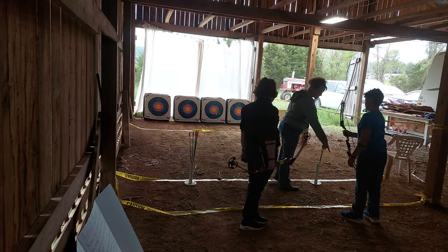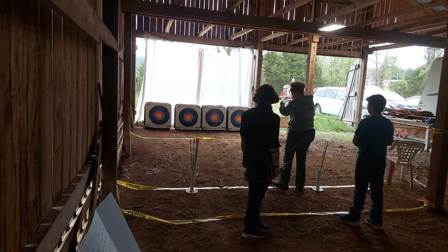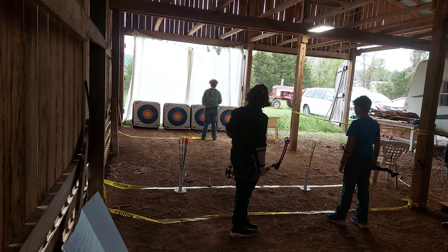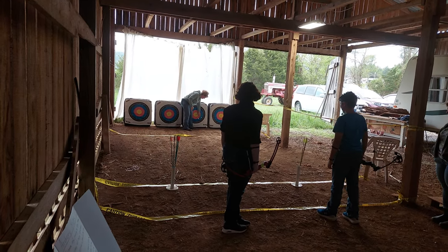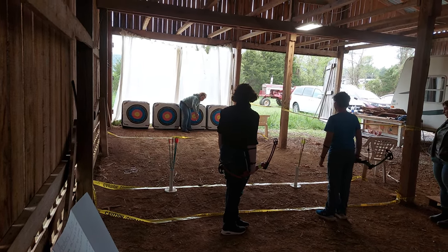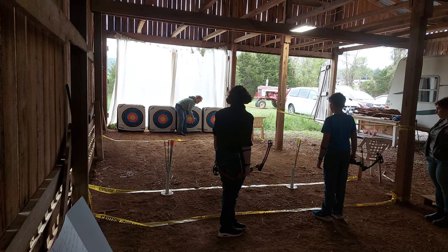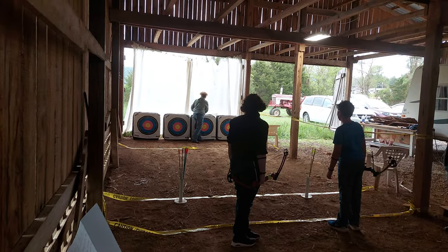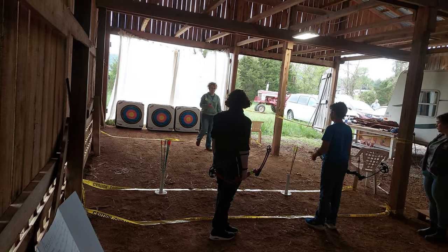Hold this for me — you can put it on your foot if you want to. Say I go to the target line: I look at how I did and I pull arrows. When you pull arrows, I want you to put one hand here and pull close to the target. If you pull out here, you may bend my arrow. Pull close and tight, then you're going to walk and come back.